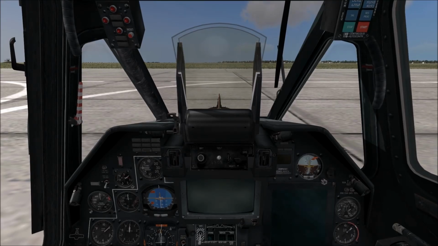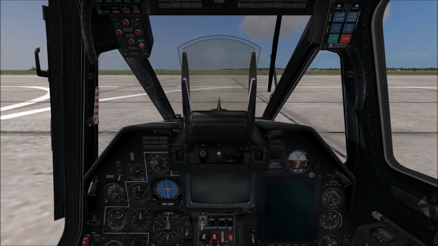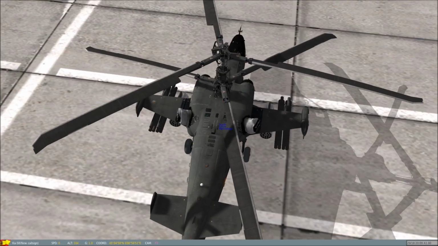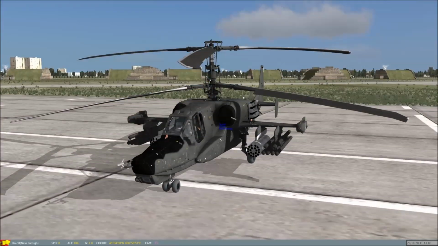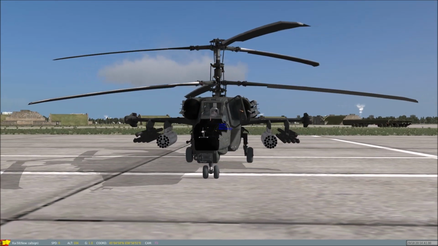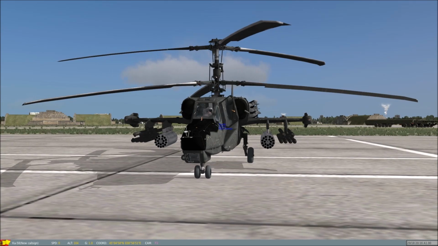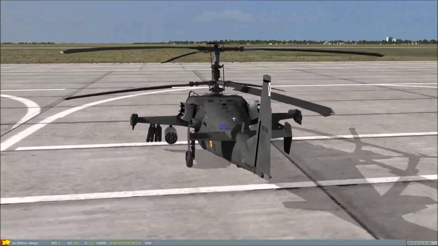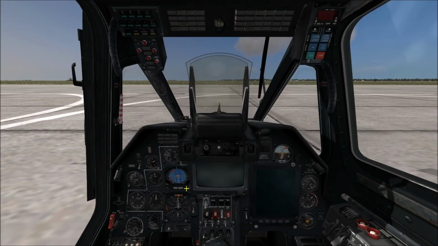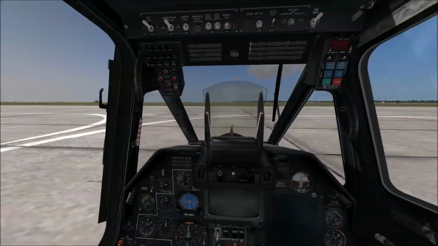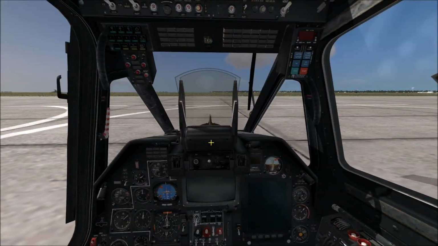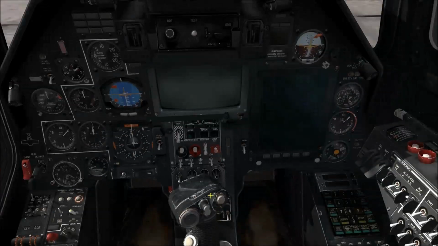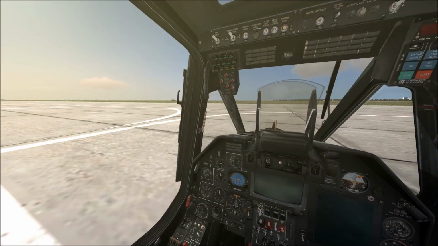So here we are, sitting comfortably in the cockpit of our Ka50. It's nice and cool down. Before we start, I'd like to give a few pieces of information. I am not using any different key bindings. This is how the game was set up as I installed it. I am using a joystick, but right now I'm using the mouse as a view thing, and only my keyboard for switching between mouse view and cursor mode. This is the mouse view and this is the cursor mode, which will of course allow me to look around, zoom in and out, and turn things on and off as needed.